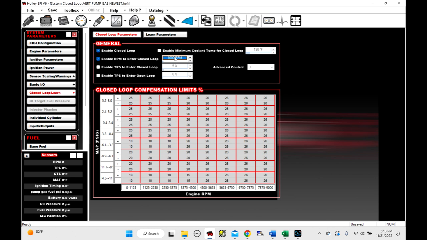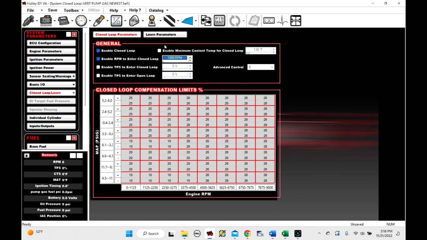This global file that we're playing with here is out of my own personal car. This is while it's on pump gas, and this thing is very rough. The tune-up that's in this is very rough because it just doesn't have a lot of time on pump gas. It's got a lot more time on methanol. But this is a good example to show you how all this stuff works.